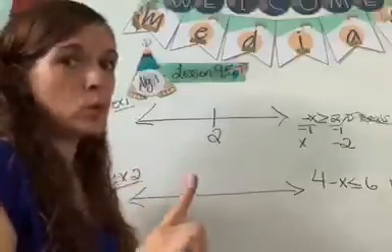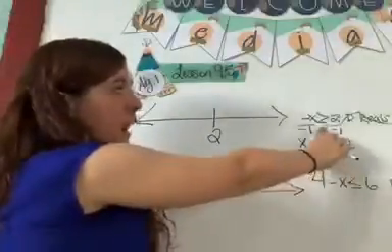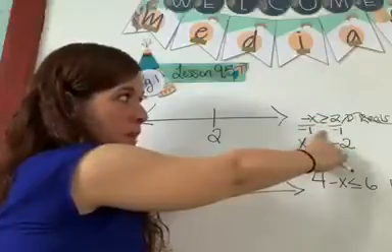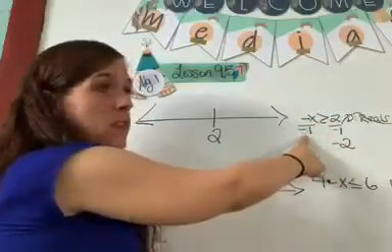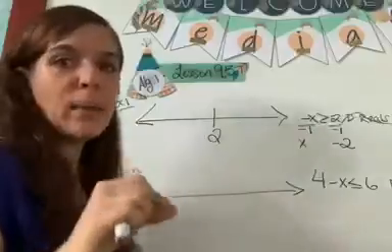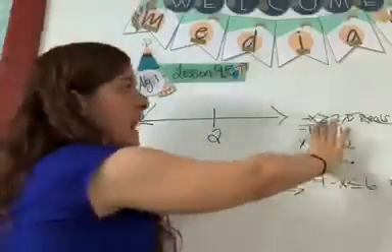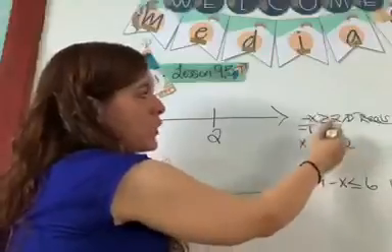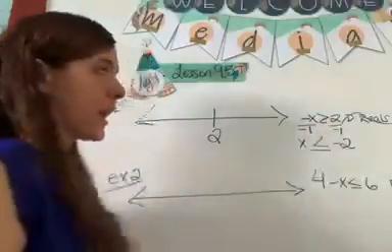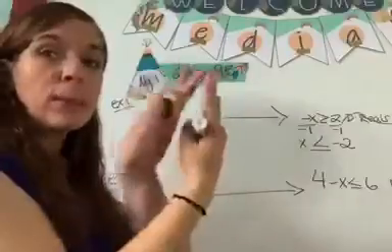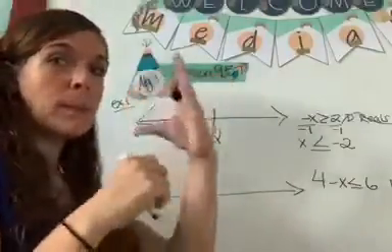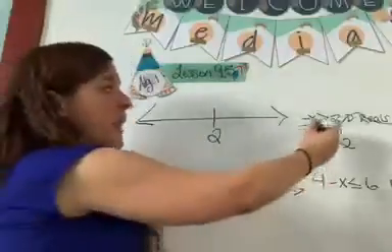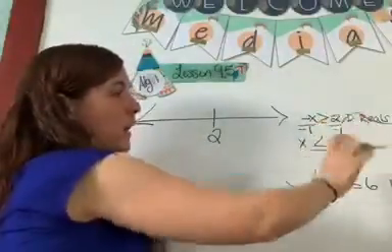Here's the one big rule about solving for x when there's an inequality symbol here and not an equal sign. That when you divide by a negative number, it's only then, when you divide by a negative number, you literally have to flip the sign, okay? So now it's not greater than or equal to, it's less than or equal to, okay? You don't do anything else, you just flip it, okay? So when the big side was on this side, now it's going to be on this side, okay? That's all you have to do. So divide by negative 1 over here and flip your inequality sign.